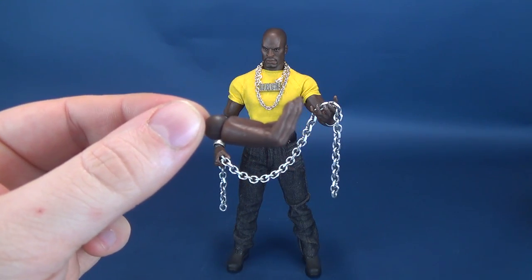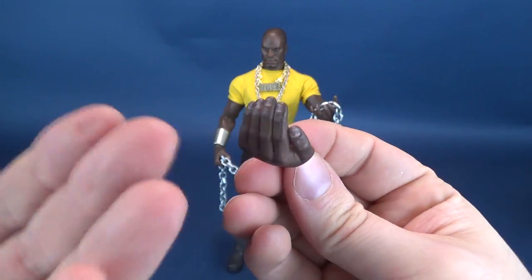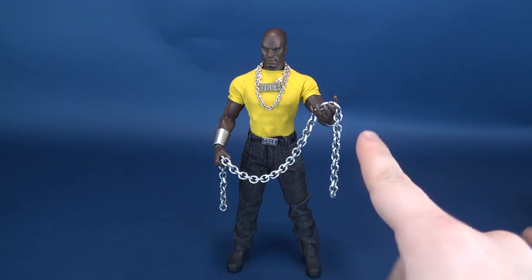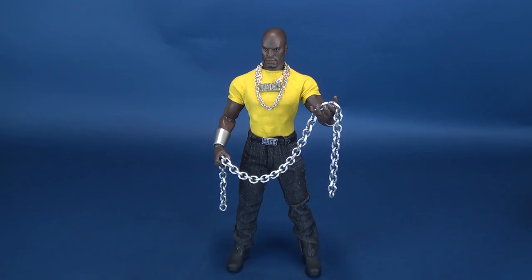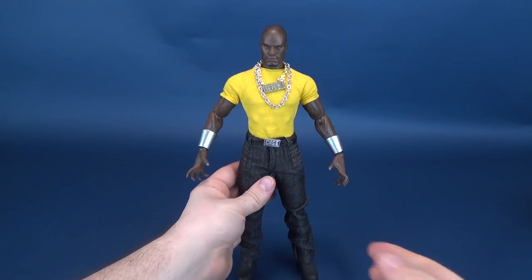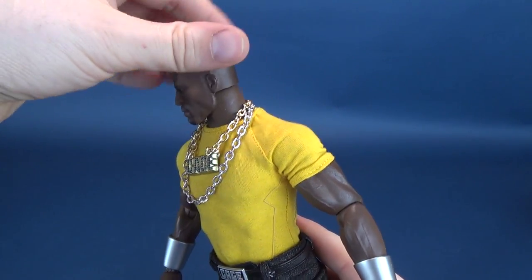But again, this is, I think, what they had intended for if you want to display the figure with the chain. Again, I don't personally like this hand as much as I do like more the gripping hand, the dynamic hand myself, as a way to display the figure. In fact, I like those dynamic hands so much, I just decided to keep both of them in the sockets for final looks here. Or not quite final looks, but certainly posability on this guy, which is the following.